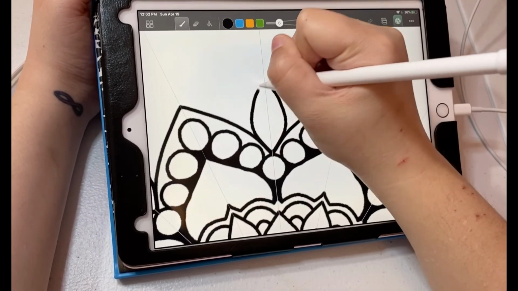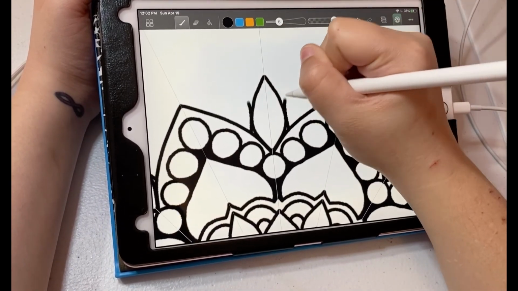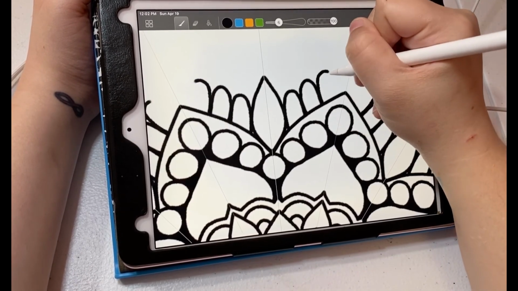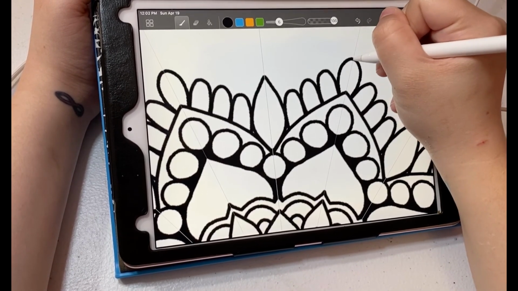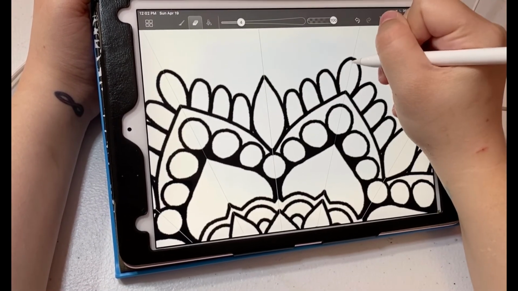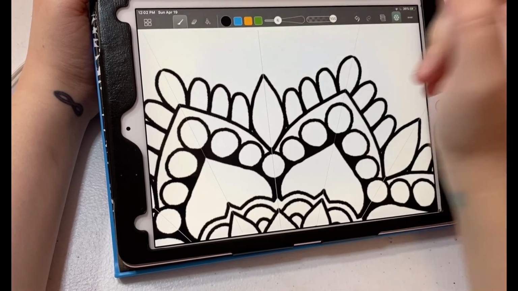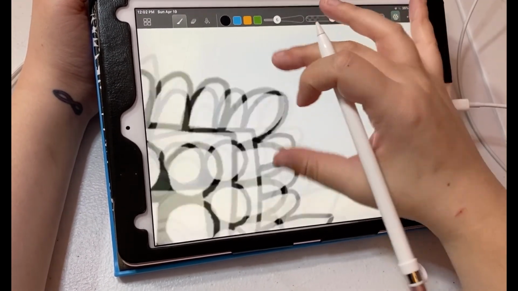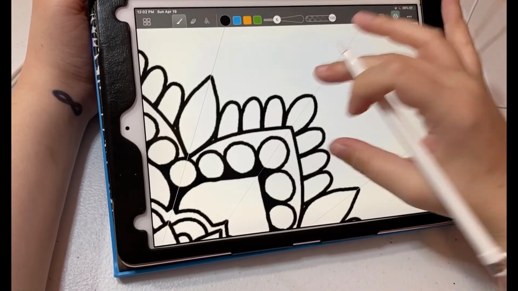But I do love this, almost to get into that Zen state, like it's almost like meditation for me. I just zone out, I do my mandala drawing, the process of it is just so relaxing for me. So that's primarily what I use this for, is just to draw when I need that type of experience.